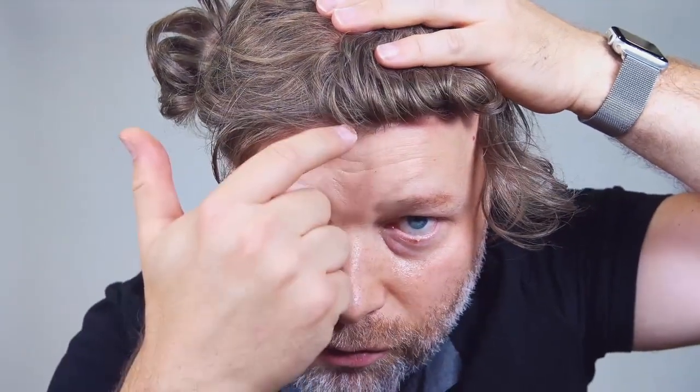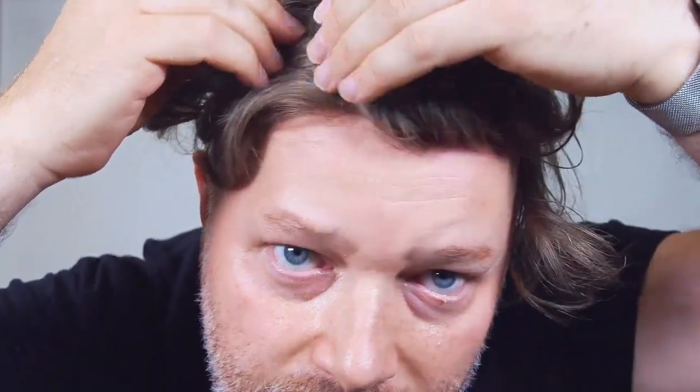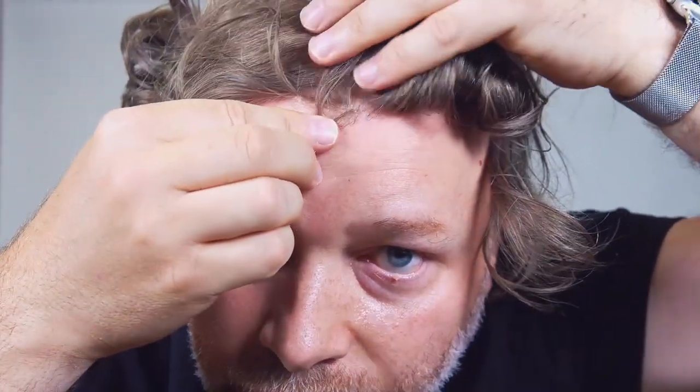All right, so I just want to show you guys up close how natural and realistic this looks. Now, obviously, there's no glue on here, but if there was glue on, then you could really see. But I just want you to take a look at this front right here, right? This is the part that everybody wants to have perfect. And if you are able to cut this in this way, it comes out the most natural you could possibly get it.